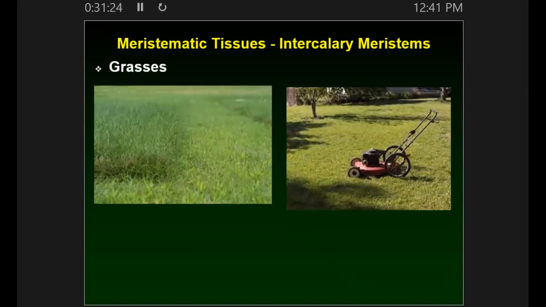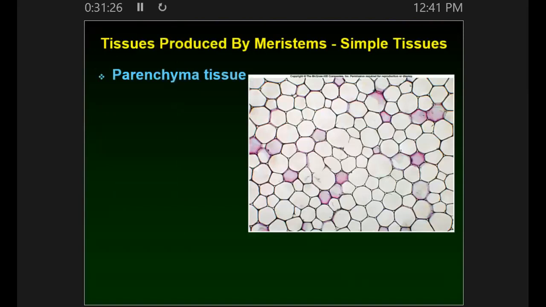Now let's think about parenchyma tissue. So parenchyma cells make up parenchyma tissue. It's the number one type of cell in the plant body. It wins. So if you were to rank it out, what type of cell is the most abundant in the plant body? It would be this, parenchyma. Parenchyma wins, okay? So you're staring at an image of parenchyma cells under the microscope. Nothing too remarkable to look at.